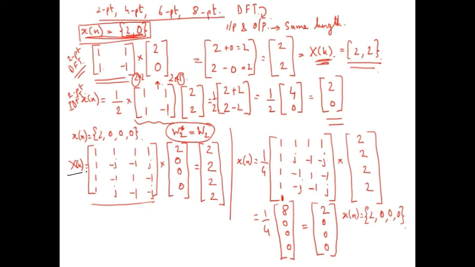When you are trying to find the frequency response, which is basically X of k, you are getting the twiddle factor. Here it is a 4-point twiddle factor, right? Now your signal is given as x of n equals 2. When I say perform 4-point DFT, it is only a 1-point signal, so we have to convert this into a 4-point signal, adding 1, 2, 3 zeros. This is called zero padding. Once you are done with this, it goes in the horizontal way, but while doing the operation, we have to put this in the vertical way. Twiddle factor as it is, and then 2, 0, 0, 0.